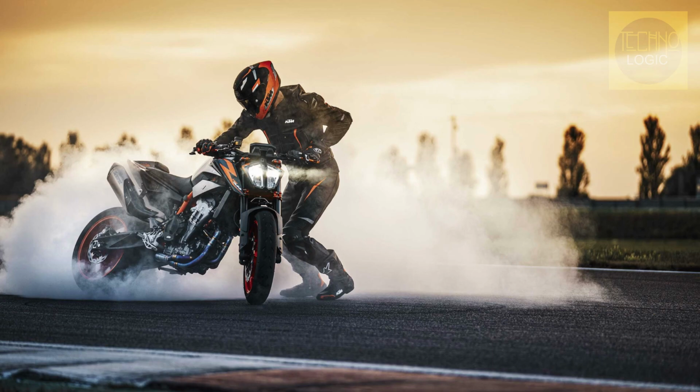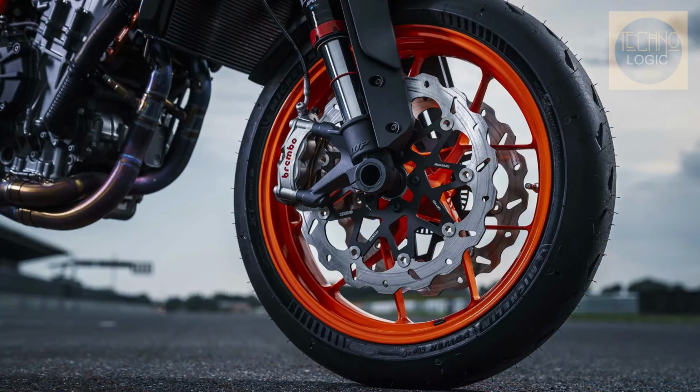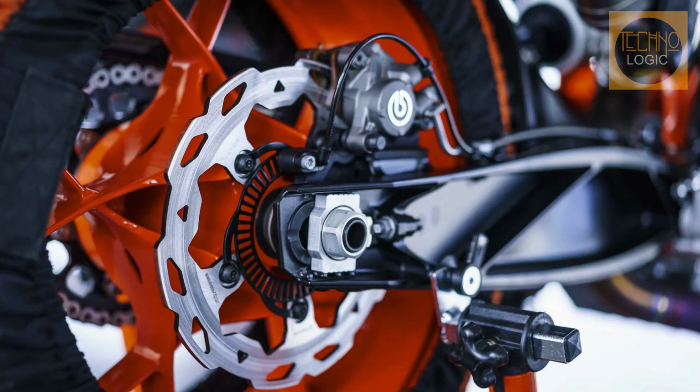Developed with high-performance street and track riding in mind, the KTM 890 Duke R is fitted with the best brakes in the business. Brembo Stylema monoblock calipers and lighter 320mm floating discs up front ensure sharp and precise brake feel while slowing down from speed. These are further enhanced by a Brembo MCS master cylinder, which allows the rider to adjust the lever ratio and brake feel. Overall, 1.2 kilograms of unsprung mass has been saved compared to the KTM 790 Duke.